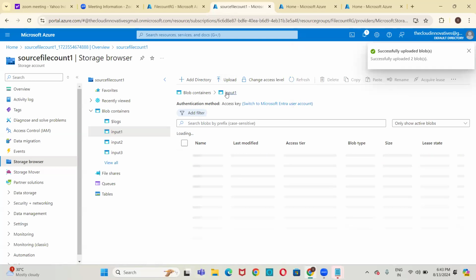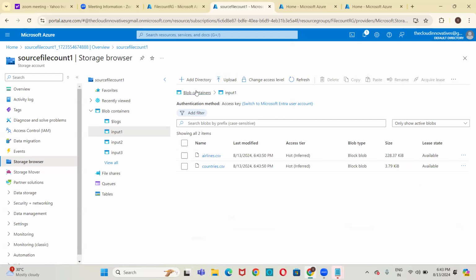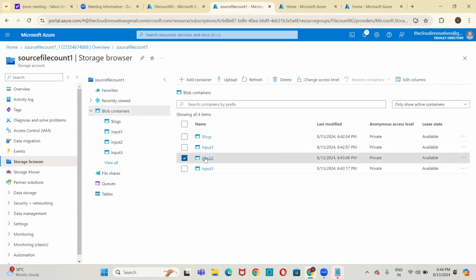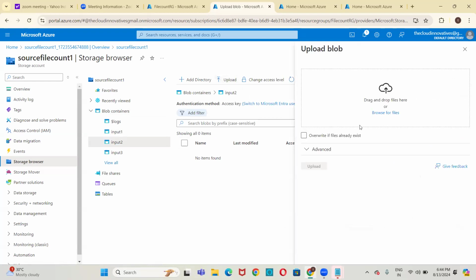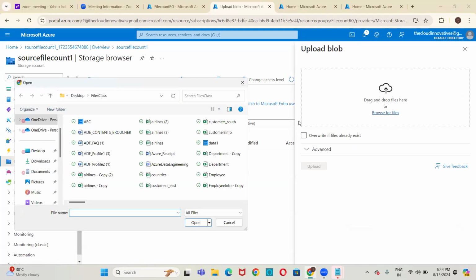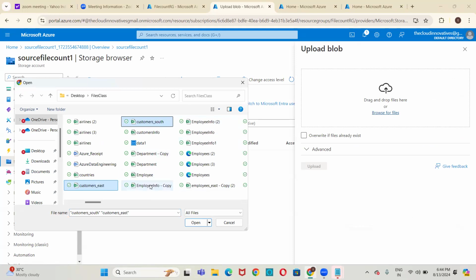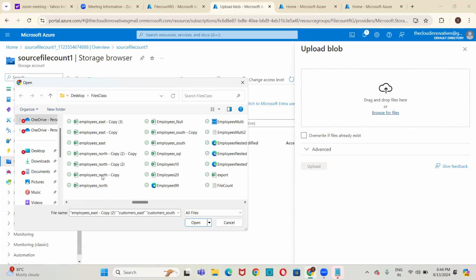So again, go back to the container. The second container is there. Upload the second container with some files. Customer East, Customer South, and I'm using Employees East, Employees North, Employees South.